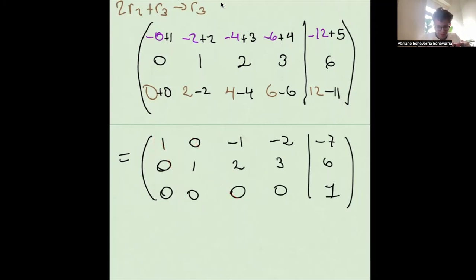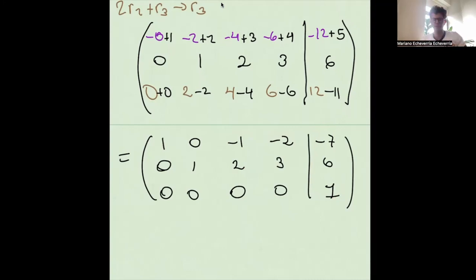Well, there's no way to put a 1 here or a 1 here without messing up the previous coefficients. So you cannot really touch them. And by the same idea, you cannot put a 1 here or here without affecting anything from before. So there's not really a way to simplify these two columns. These columns are what they are. There's still some simplifications you can do on this end, right?